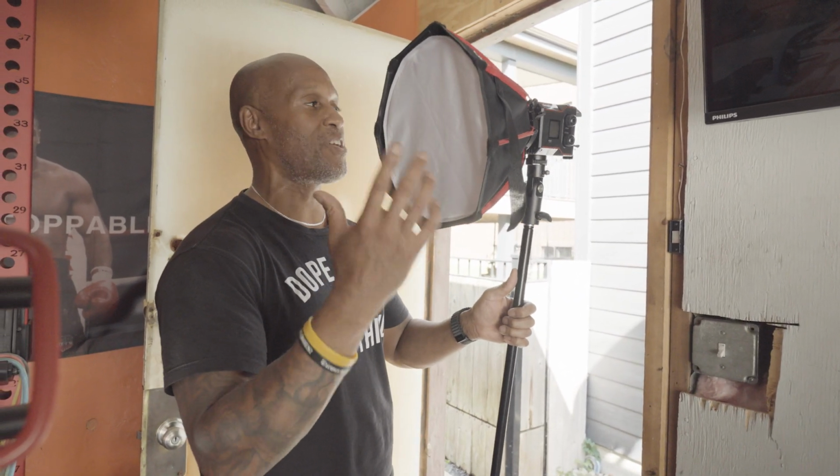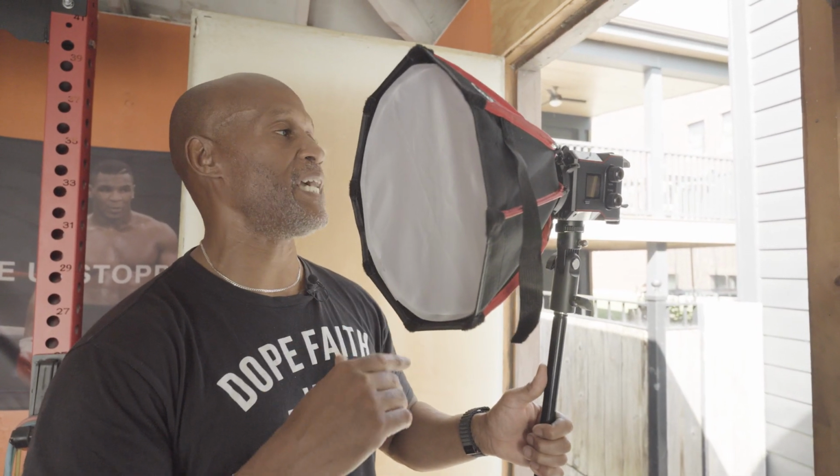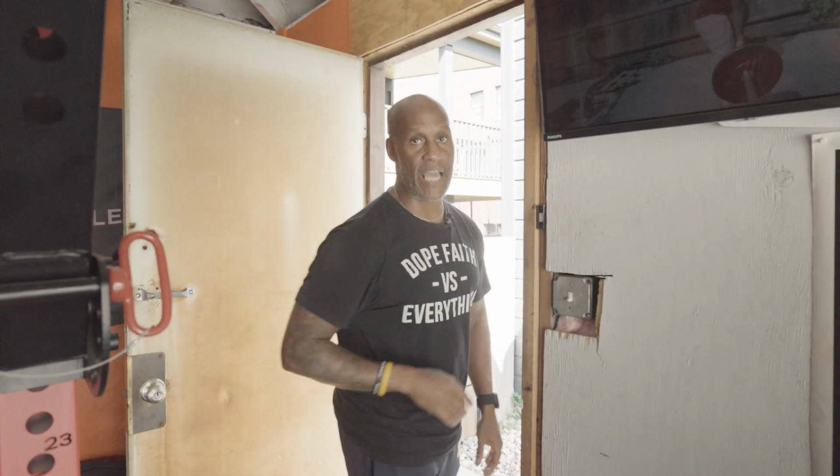You can use this on the go. It powers by itself, but it only lasts like 30 minutes on its own, but then it has a USB-C adapter that you could plug in. So I'm just gonna get it out the way since I'm gonna be standing here.